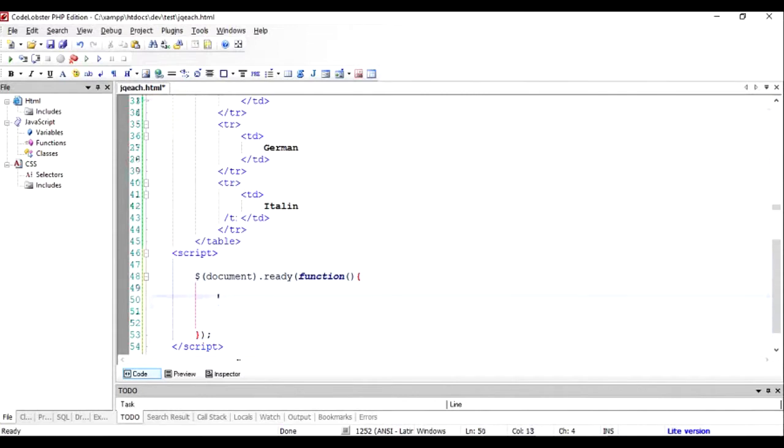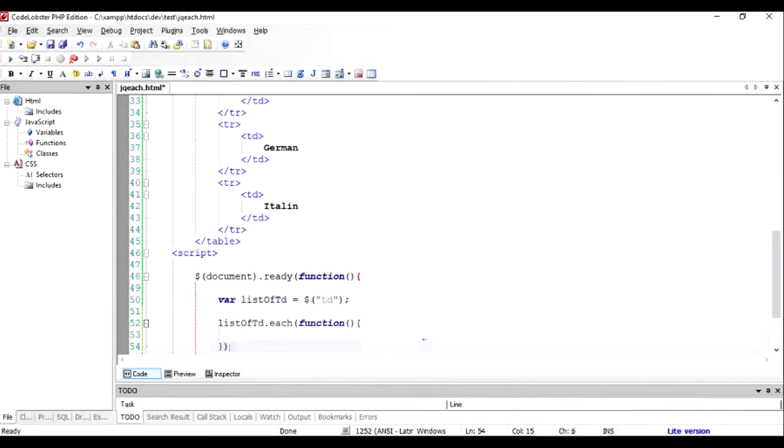So what we are going to do is var list of TD equal to dollar, and we are going to fetch all the TD elements of the table. Now we should get 4 elements. That means we should be able to loop in it. So the code for looping is quite simple, which is list of TD dot each, and inside that we will have again a function.